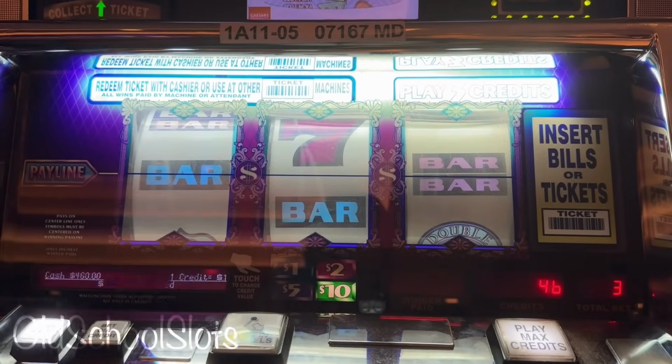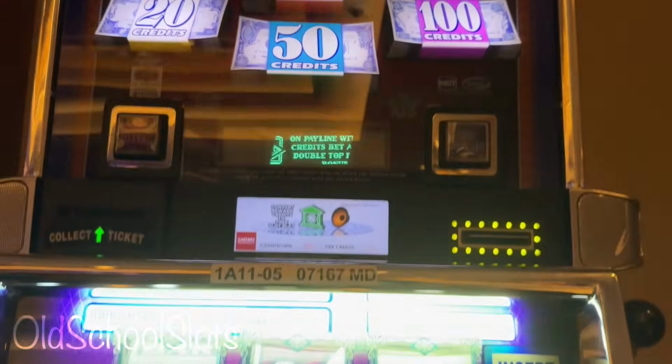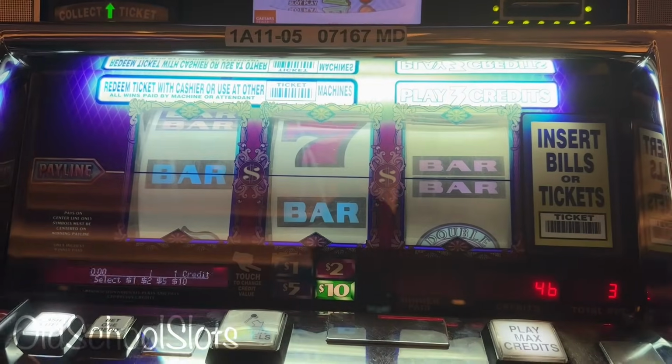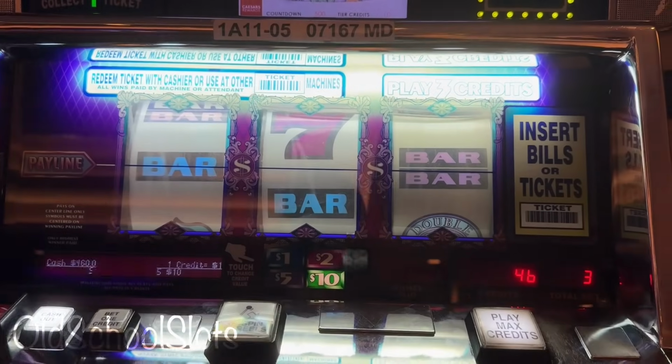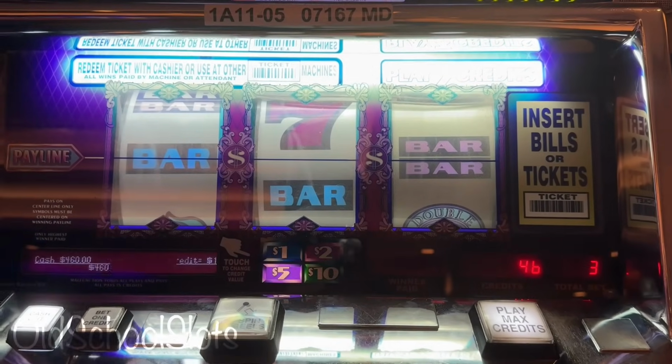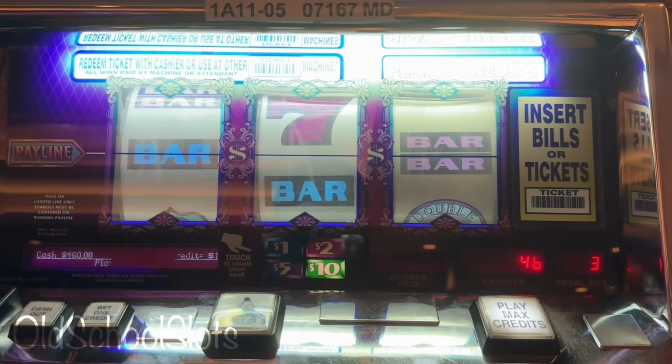And hopefully, make the magic happen. You know this machine. Playing at $10. Not many people play this machine at $10. They're usually playing it at $1, $2, maybe $5. That's what I played it on too. Never really played it on 10. One of the higher spins you can do. And hopefully, $460, 15 plus spins. We get that top dollar on the line right here. Ready? Here we go.